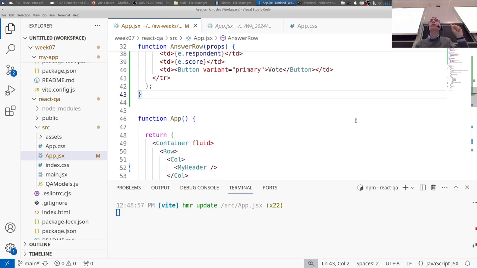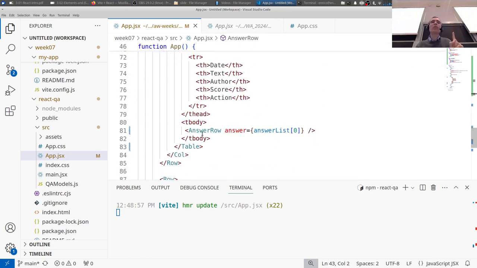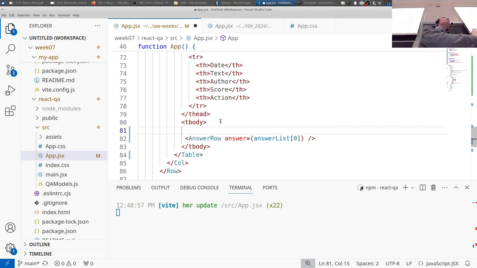There's an answer row. Now we have only one row, which I'm inserting here. Okay? Answer list zero, but I would like to have the whole list, right? Not just an element, okay? So let's make a second component. I think I did it with the table. No, I didn't do the component. Let's do it here. And then I can make the table a component as well, because a table is the list, right? So I would like to have it in a reusable form, okay, later. But I will put the solution online after. Let's focus on the list.